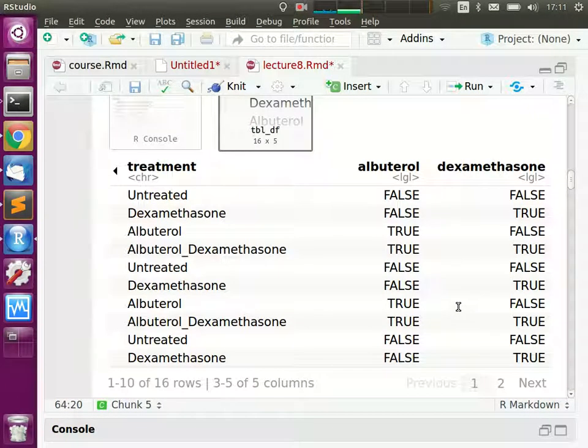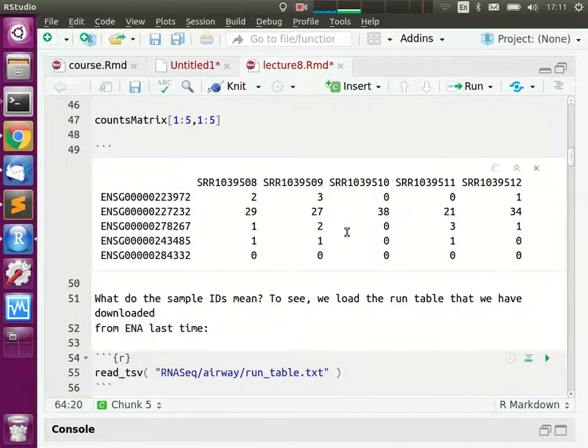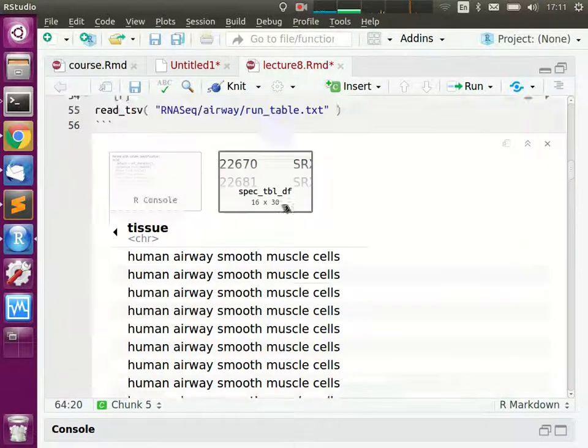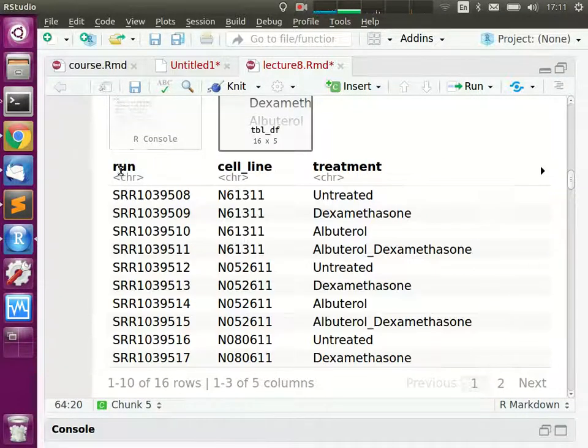A crucial thing when we do this, because I had these 2 samples from different sources, I have my count table, that one here, and I have my run table, and afterwards I will always use both together. And this, of course, will end in disaster if the runs are not in the same order here, in the columns of this count table, as they are in the rows of this run table.